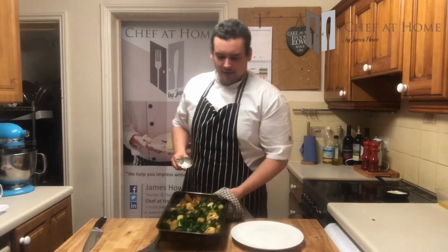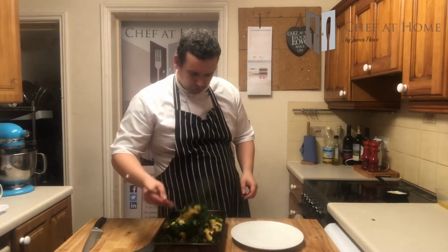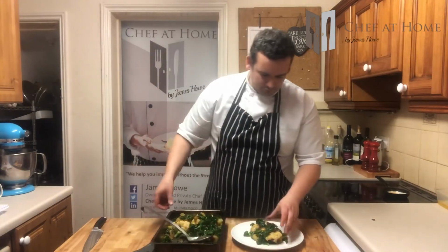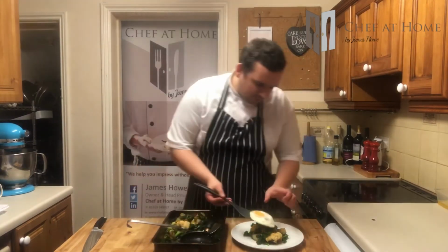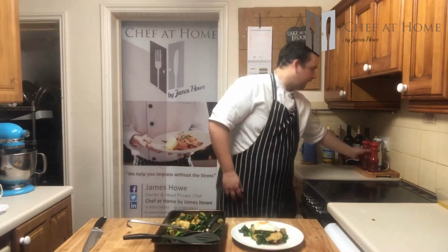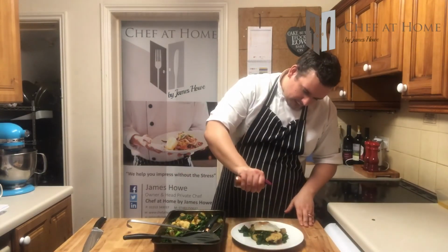When it comes to plating out, simplicity is key. Get it all on the plate, nice even distribution of everything. Finish it off with that egg, a little bit of pepper, and just a touch of that paprika.